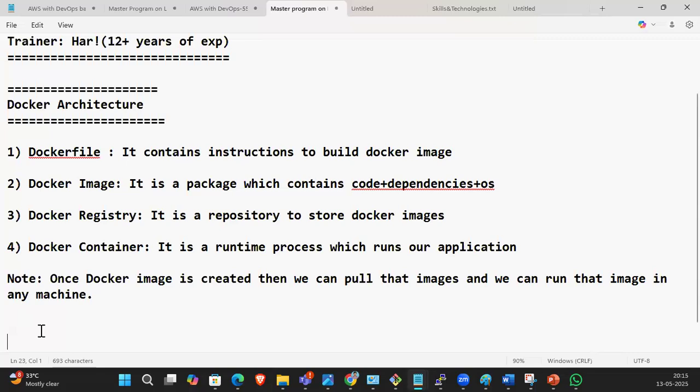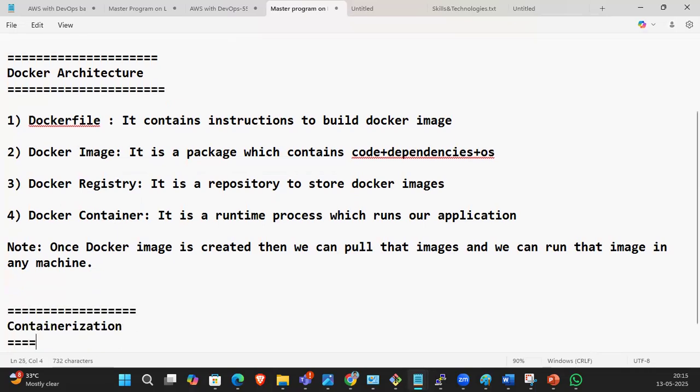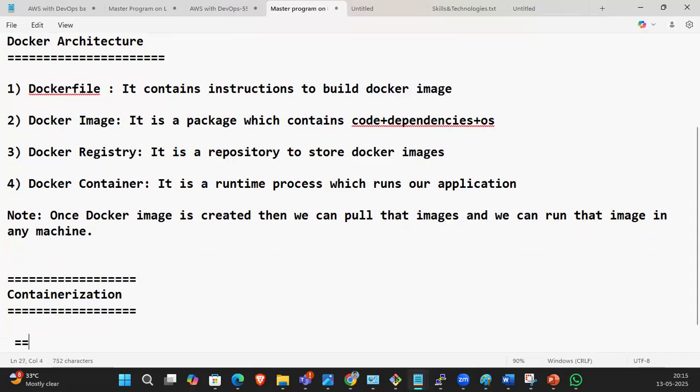The containerization also, you understood the containerization, right? Yesterday we already discussed the containerization, right? So what is containerization? What can we achieve with it?